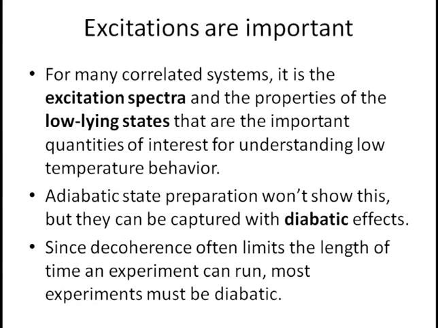Now, Phil mentioned this as well. There's a time window over which you can run these experiments, which is set primarily by some decoherence in the system. And that decoherence time, even if your single ion decoherence is on the order of seconds, when you put a lot of them together, your decoherence times get much, much shorter. So there's a finite limit as to how long you're able to actually run these experiments.